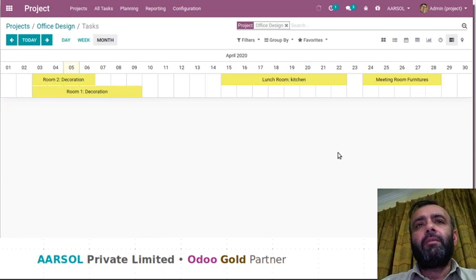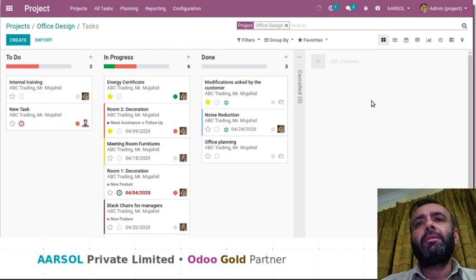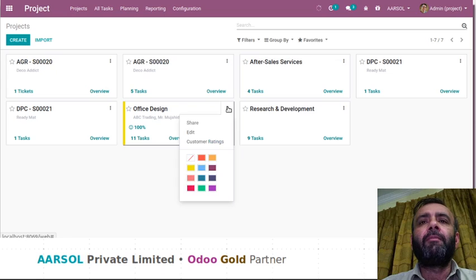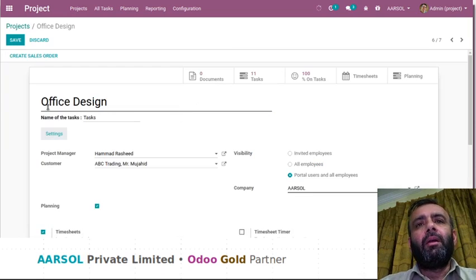So currently we have discussed the different views for the tasks that can be used. In the next video, we will further explore this view in detail, what the different attributes are and what the usage of the attributes is. And in the first part of this video, we discussed the dashboard, and then some attributes of this project.